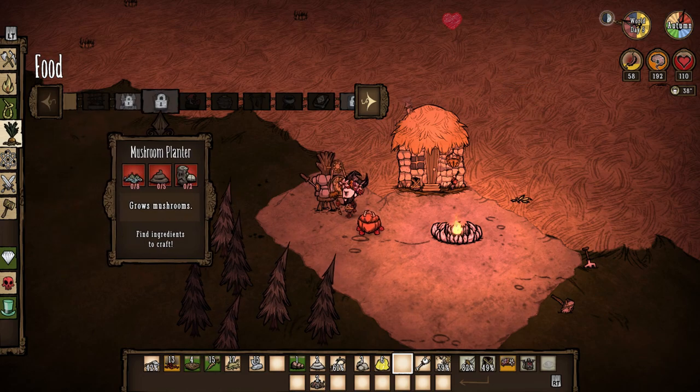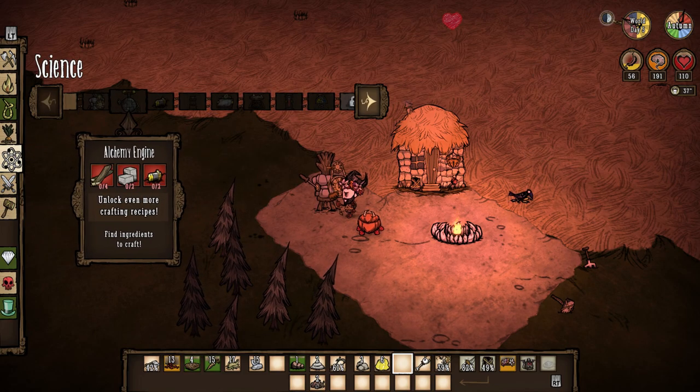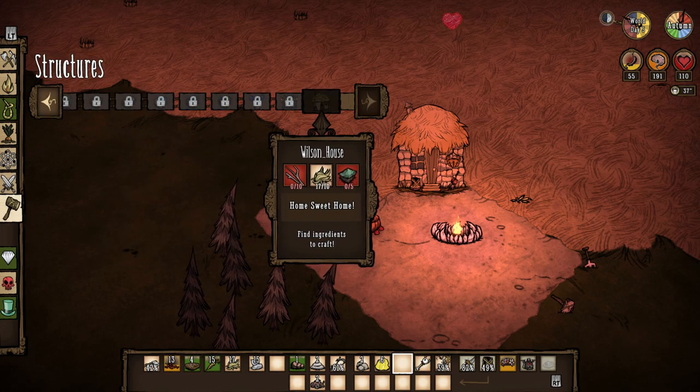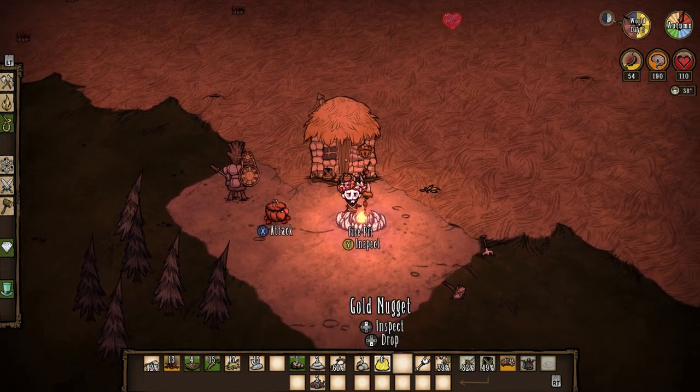So as for the fridge, we need an alchemy engine. Alright. Okay, so what do we need? We're gonna need planks. Need some stone. And the little electric doodads. So we're gonna have to go mining. Alright.